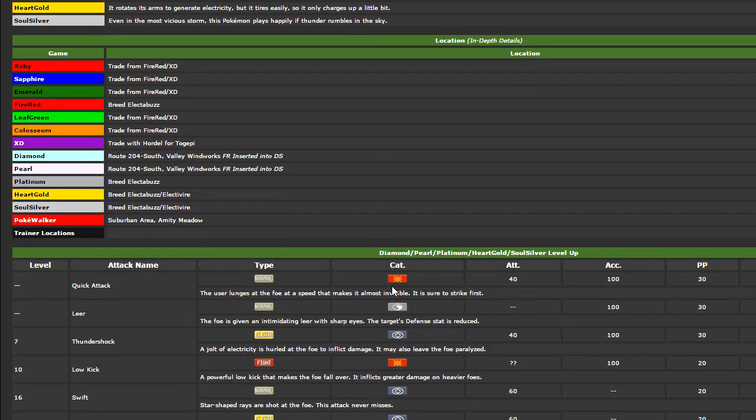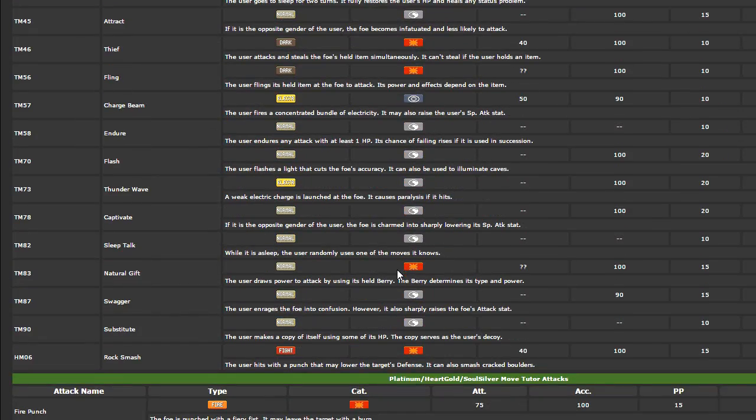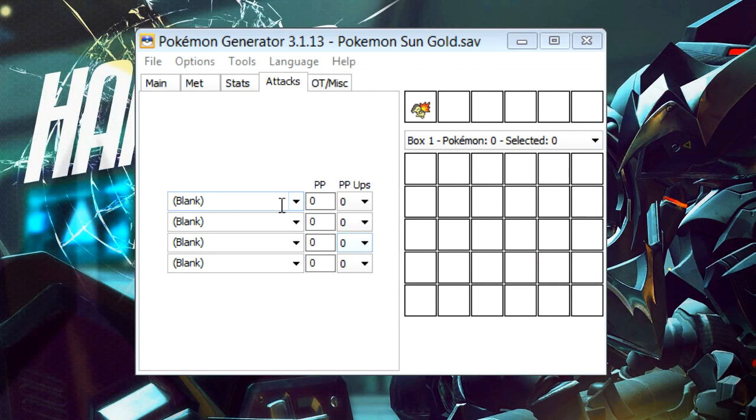So I know for a fact that level 1 Egglocke gets Quick Attack and Leer, and I know for a fact that for egg moves it gets Ice Punch and Cross Chop. So I'm gonna give it Ice Punch, Cross Chop, Quick Attack, and Leer, and we'll be good to go there. So attacks: Quick Attack, Leer, Ice Punch, and Cross Chop. Now, if you want to give Pokemon PP Ups, you can. You don't have to, but if you want to, go right ahead. Now let's go ahead and go over to the OT.